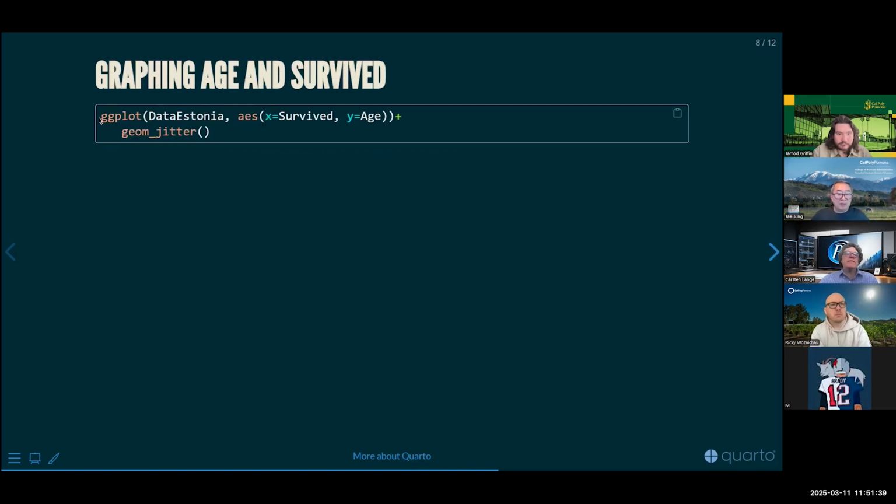I have something similar here. I suppressed the line numbering here, and I create a jitter plot for age and survived. I could do it the same way, but this plot takes a lot of space, so maybe I want it on the next slide, and exactly that's what I did. The output goes to the next slide.